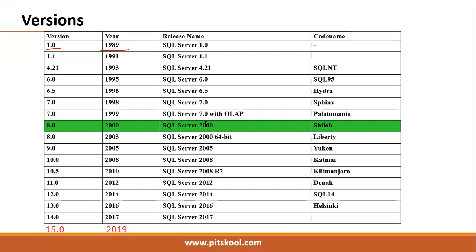But we have seen in most of our production servers that we are still working with 2014, which is a very successful version. Some clients still have 2008 R2, very old versions. 2016, 2017, 2019, various versions are there. That's why tomorrow in the organization we have to work with different versions. One client may be using 2014, and one client may have 2016.